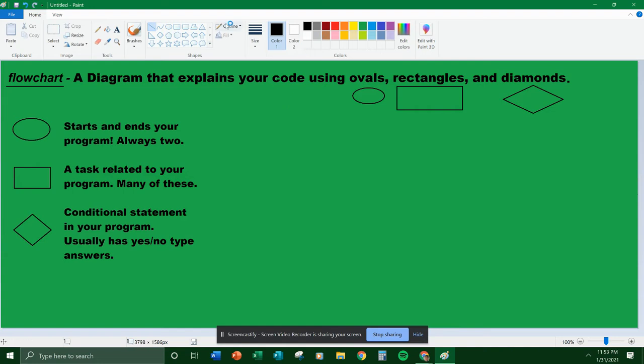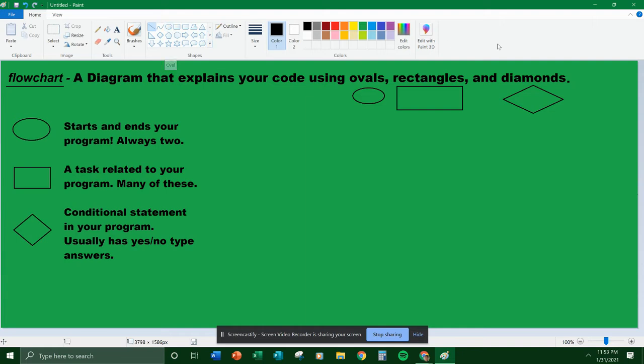The reason that you use these is because it explains your code. So if you wanted to explain what your program or app or a certain function within your app does, you would need to write it out in a flowchart for it to be pretty easy to understand to other people.